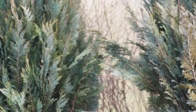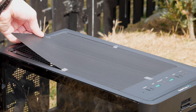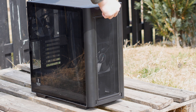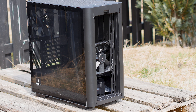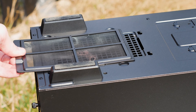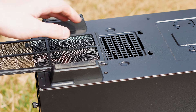When it comes to dust filtration, the CK500 has a total of three dust filters. The top-mounted filter is flexible and attached to the case by a magnetic strip. The front of the case is covered by a plastic dust filter attached to the chassis with a small clip. The last dust filter is the power supply filter, located at the rear, accessible only from the rear of the case and slides out of its slots.